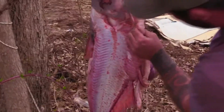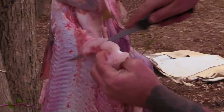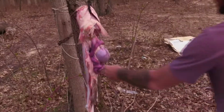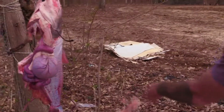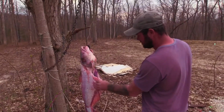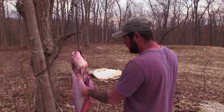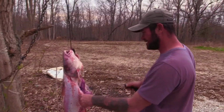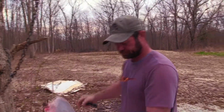Prop him up, son. Come in here on the other side. Try to get all we can. The bigger ones have a lot more belly meat on them. But we try to get what we can. Some people just fillet them and some people don't waste a bunch. Some people don't like the belly meat. On the flatheads, of course, it's excellent, but on the blue cats, a lot of people don't mess with it. But now we're gonna bring this over here to the table.